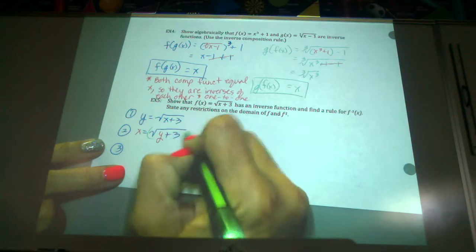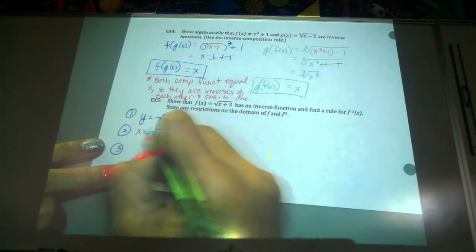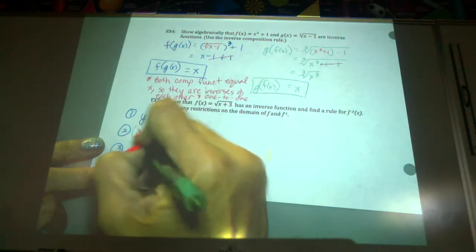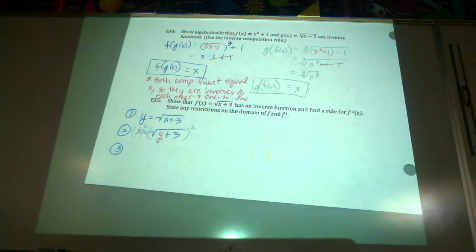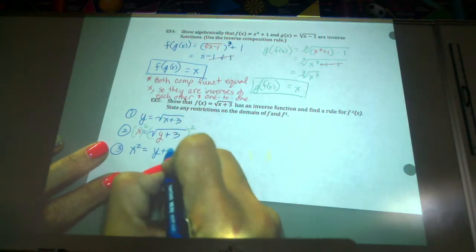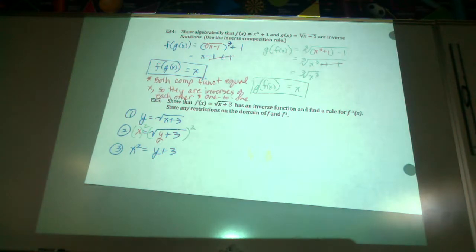You've got to square both sides because y is underneath the radical. Whatever that radical is, in this case a square root, that means I'm squaring both sides to break that radical out of there. And so I get x squared on the left, and I get just what's underneath that radical on the right. Now this one's pretty simple to solve for y, isn't it? Don't I just subtract 3 from both sides? Are you okay with that if I use the symmetric property at the same time and get y on the left side?